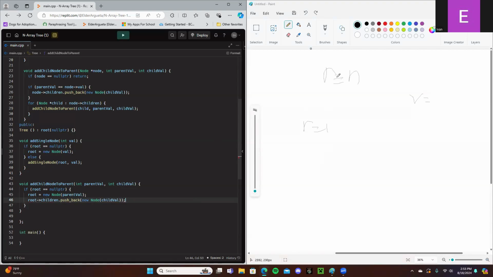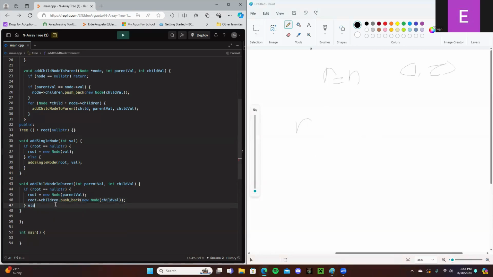So essentially the same thing. If root is null, and we're going to pass in 1 comma 2, parent and then child node, root is equal to 1 now, and then we're just immediately passing 2 into the vector of this parent value of 1.